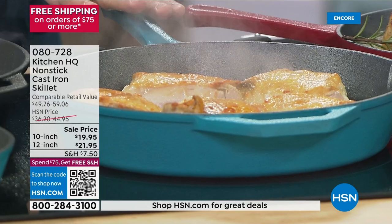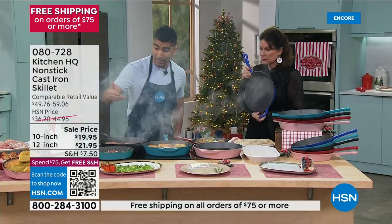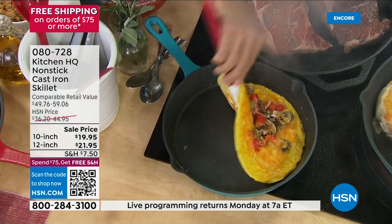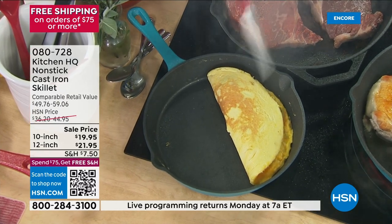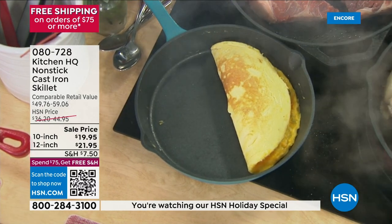I love the 12-inch because you've basically got a one-pot meal — five to six chicken thighs you can throw in here. But then for the smaller 10-inch size, it's your non-stick pan. I've got a cheese omelet here — it's completely non-stick, the stickiest food you can think of, an egg omelet. Nothing is sticking. For those eggs, for those side dishes, the 10-inch is a great size as well.